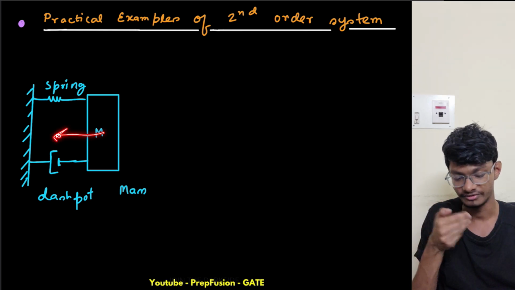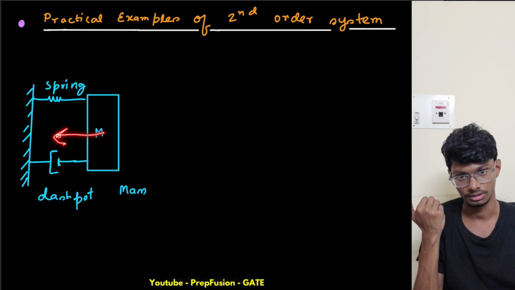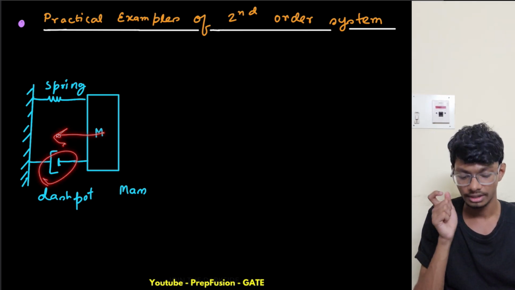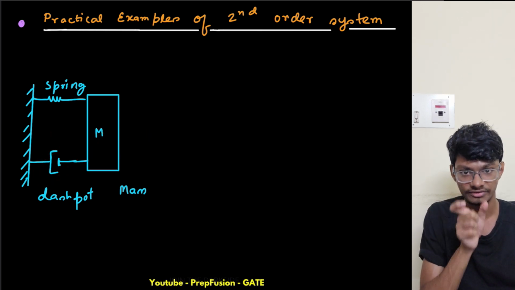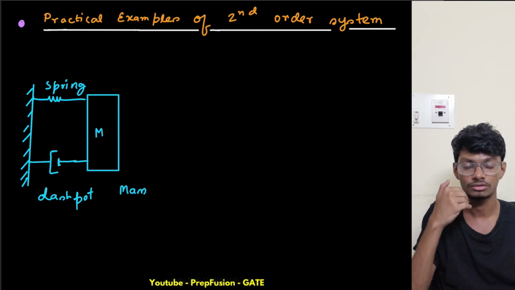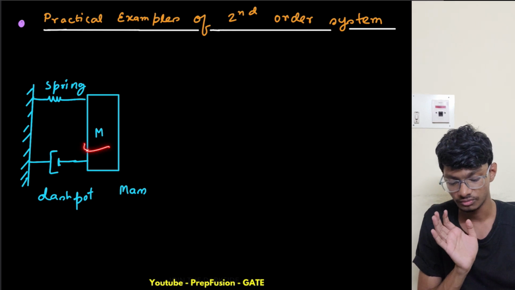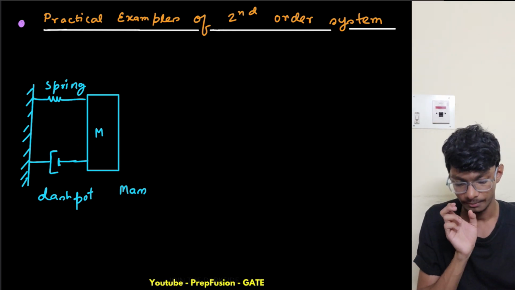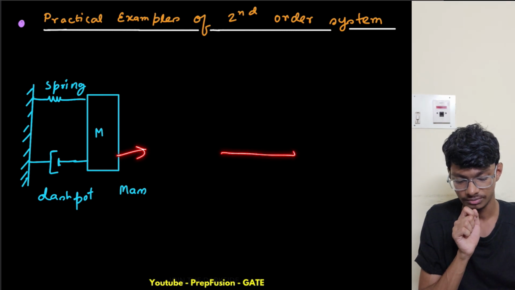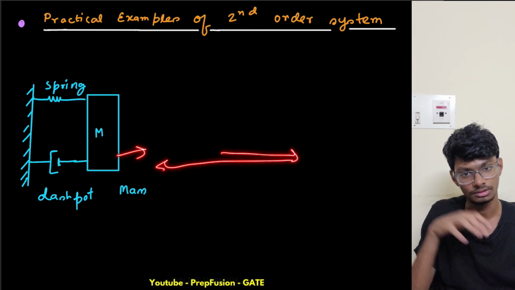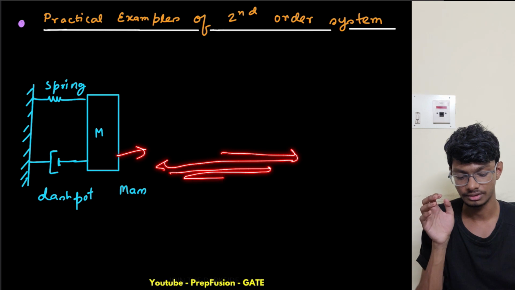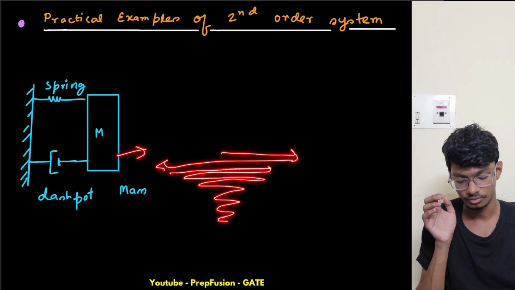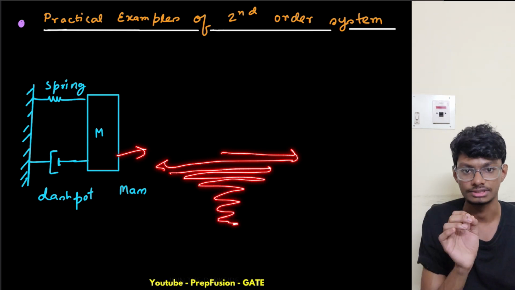This will give it a force in this direction, left hand side, and as there is some velocity change, this dashpot will also come into action. This one will also give it some force in the opposite direction. So what will happen basically is, I give a force here, now this mass will come here, then again it will come back to here, then again come back to here. At a certain point it will again reach its steady state.